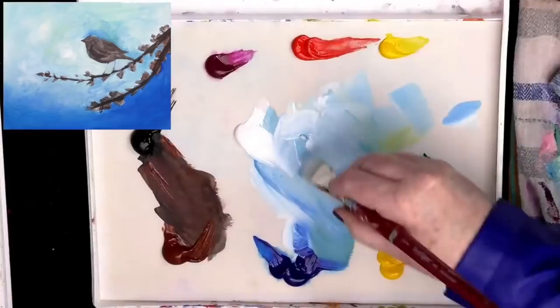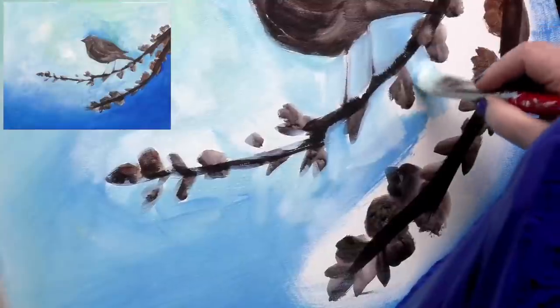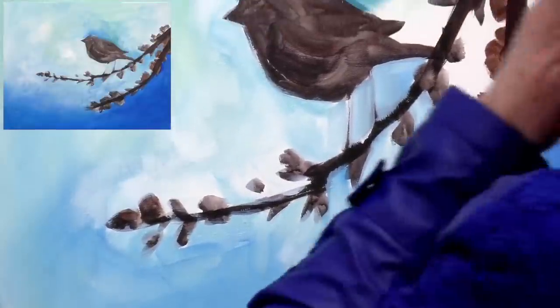So I'm going to come into a slightly darker blue as I come through here. And you can see I go right up to the flowers. I go right up to the branch.